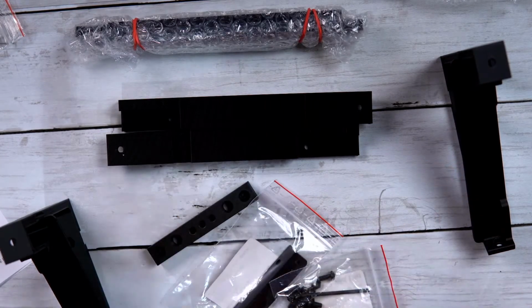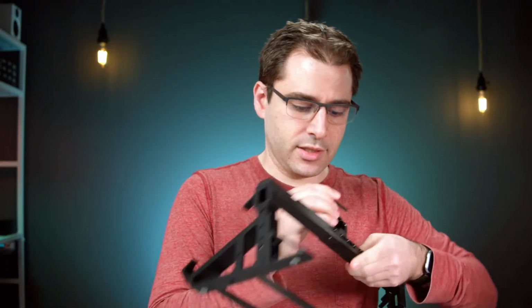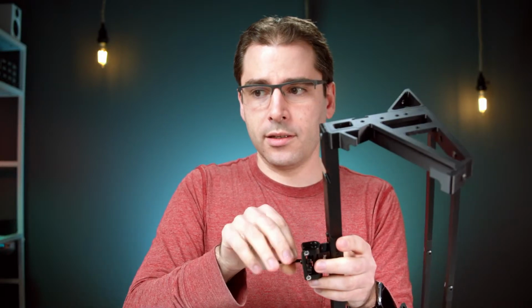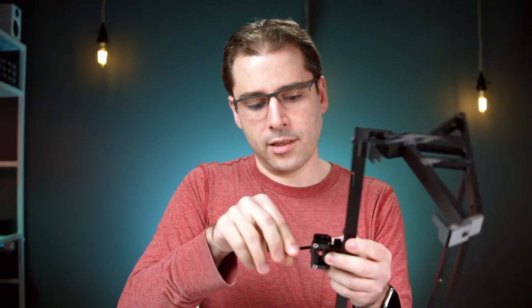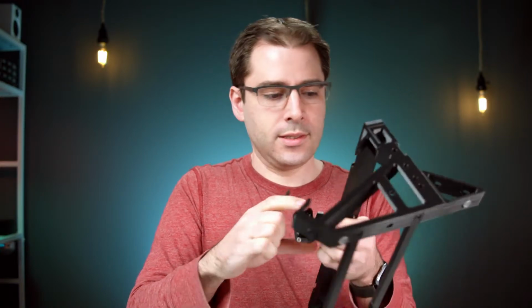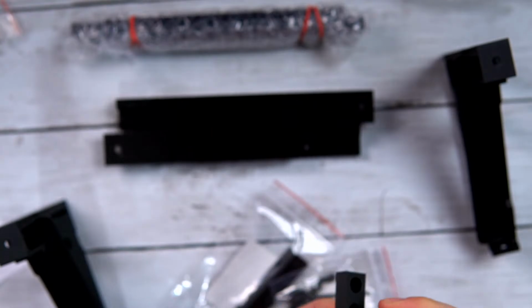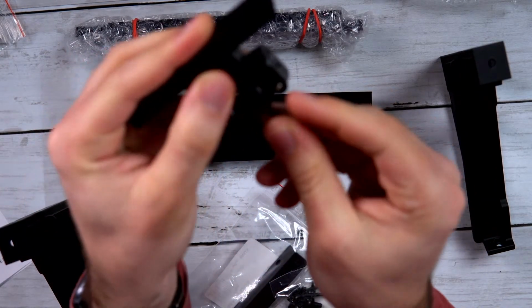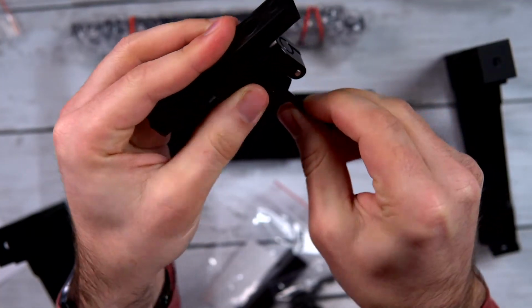So if I attached my Smallberg to the prototype, this can now attach directly into the cheese bar, into the plastic cheese bar, which is super cool. And this is actually made out of a different material too, so it's even stronger than the rest of it. So you can attach the monitor mount into the 3D printed cheese bar, which is super cool.